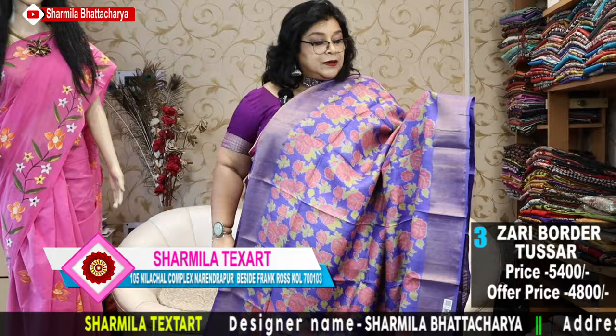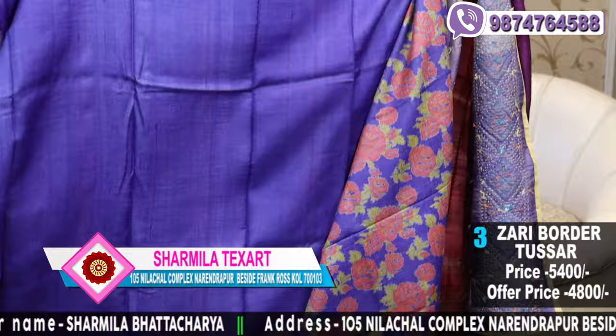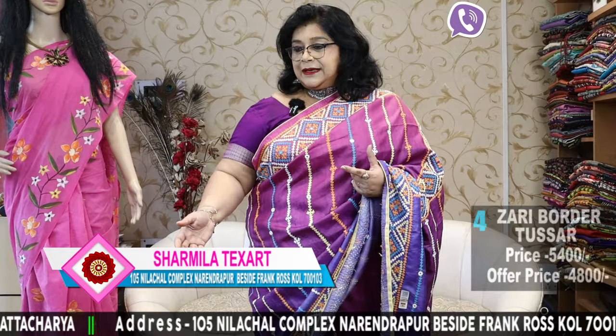So this is how the whole sari goes. And the blouse piece of the sari is this purple.